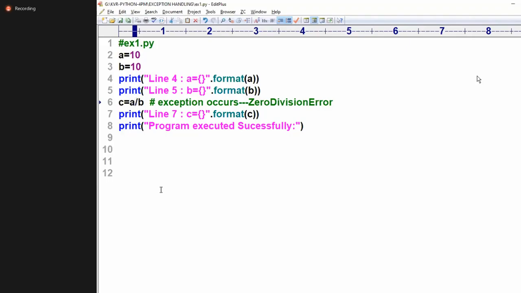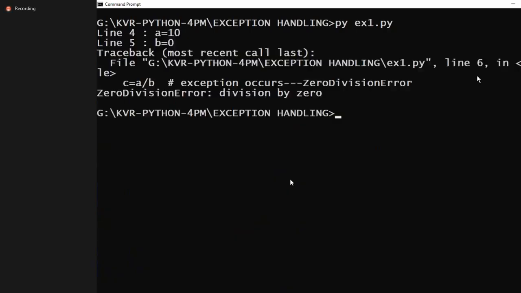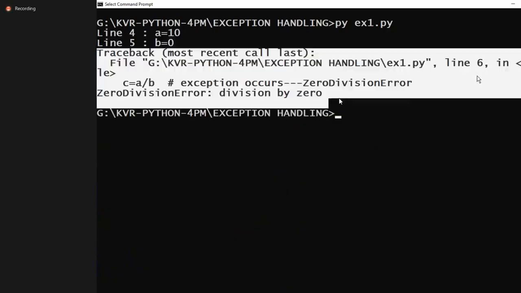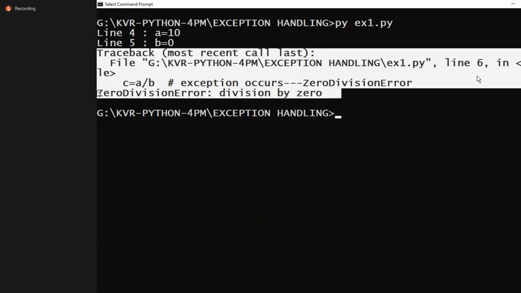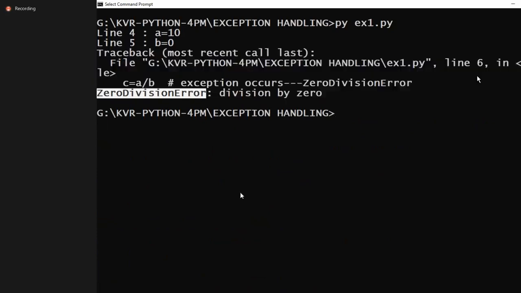So here I got the output. Finally we understand that one exception has come. See that carefully. Now I got an exception. What is this entire message called? Technical error message. Which type of exception have you seen? Come on, which type of exception? Zero division error is coming. Why is this exception coming? Because you are entering the denominator as 0. Denominator is 0, and it cannot be processed.